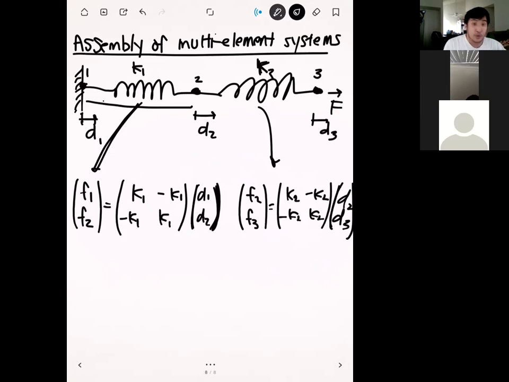This is really important because the next step is that we're going to take these element stiffness systems and assemble them into one bigger system. So you want to make sure that you get these node numbers and node indices correct, so that you can put them in the correct spots in the global system. The global system will just be one linear system that captures this whole thing. It will be a 3x3 system.